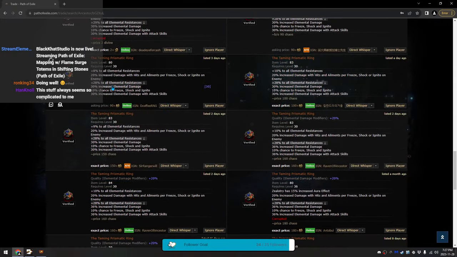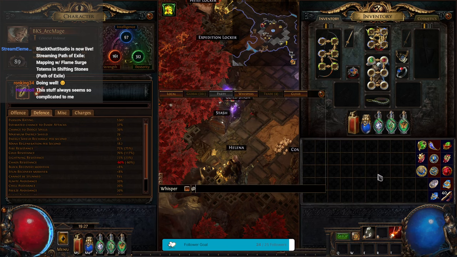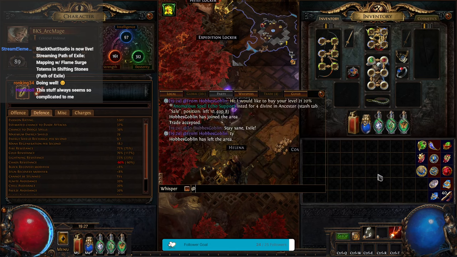But I sort by whatever is the stat that I care about the most. There. All right. Here, I'll pay 90 for this.